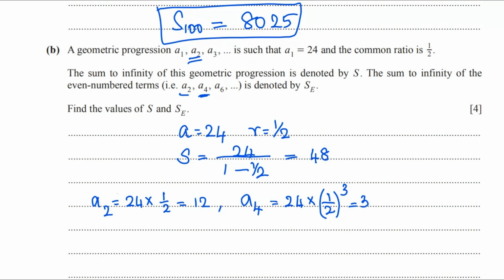Okay, for this series which has the terms 12, 3, let's find out what is the a value and r value is. Okay, for this series the value of a is 12, and what is r? Second term divided by the first term. So ar divided by a, you will get r, which is nothing but 3 divided by 12, which is equal to 1 divided by 4.